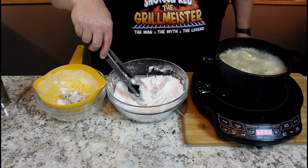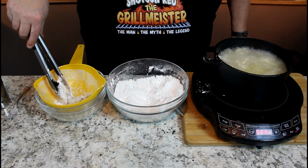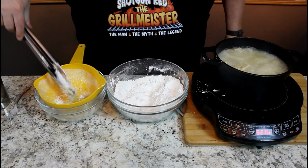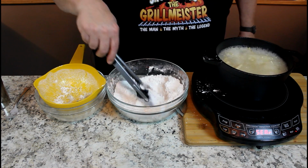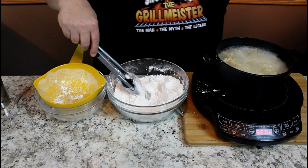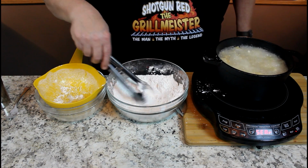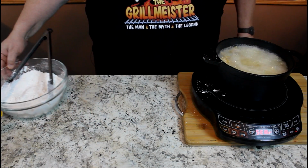But again, for this little batch, I probably got twice as much flour as I need. For only the little 8-ounce, I could have got by with 1 cup and a quarter of all-purpose flour, and like a quarter cup of cornstarch instead of a half a cup. But these are going to come out so crispy and so delicious. You're just going to love them. Then you'll finally have something to do with that little tub of oysters that don't taste good from the store. So marinate them overnight. Let me see if there's any other little chunks floating around in there. I don't see nothing. All right, we'll move our little deep fryer front and center, and we'll be right back with you.